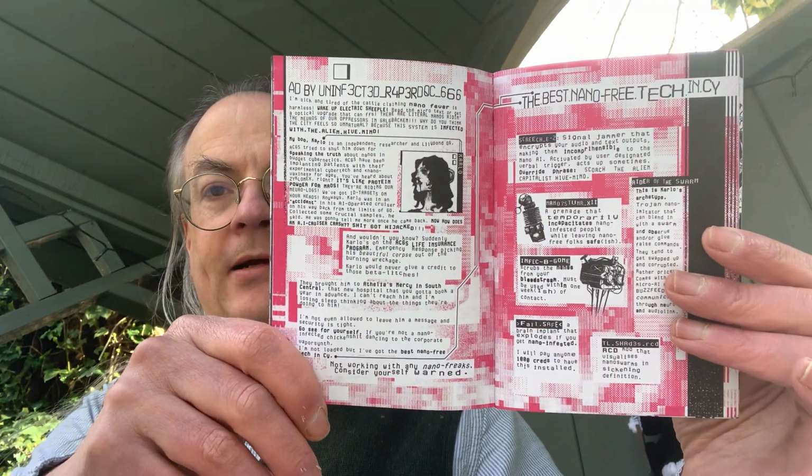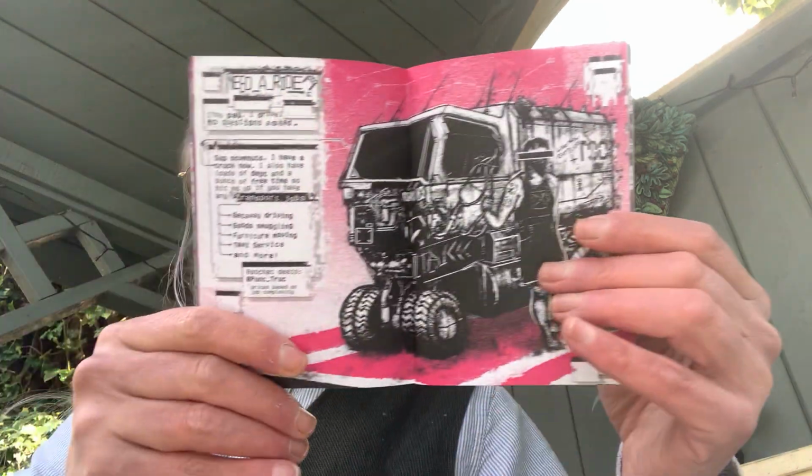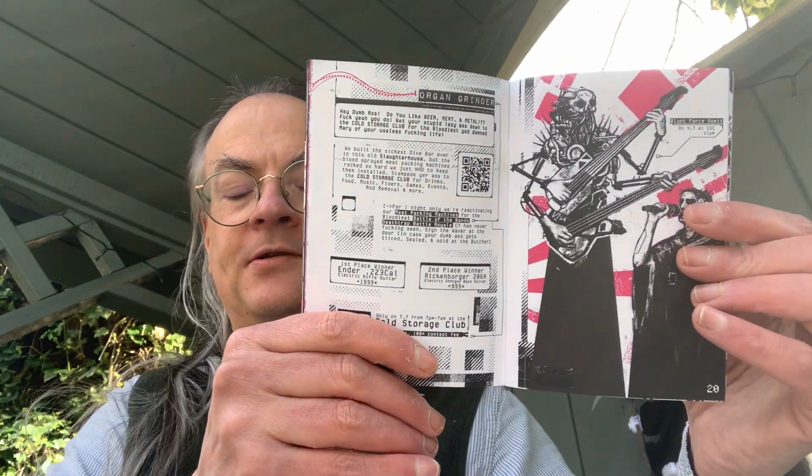Basically talking about the nanotechnology, and the best nanotechnology is free. And the thing is, with this kind of thing, it is kind of difficult to make out what it is because of the art punk style. It's jumbled, it's mixed in, it's difficult to work out necessarily, but need a ride, taxi cab kind of thing there for you. And then the Cold Storage Club presents Organ Grinder, Survival of the Battle of the Bands. And essentially this is like an encounter or a situation the player characters can get involved in.